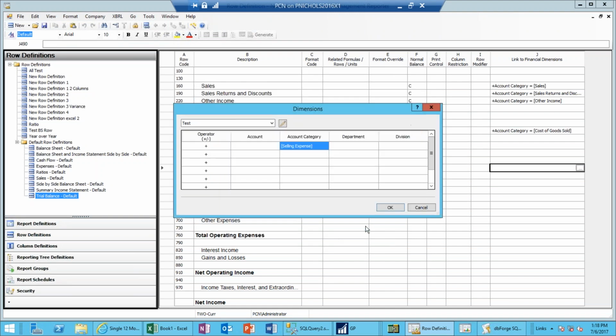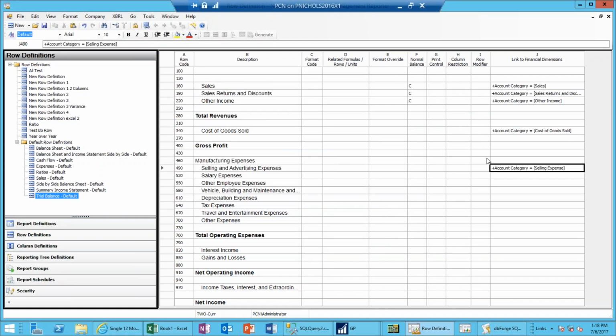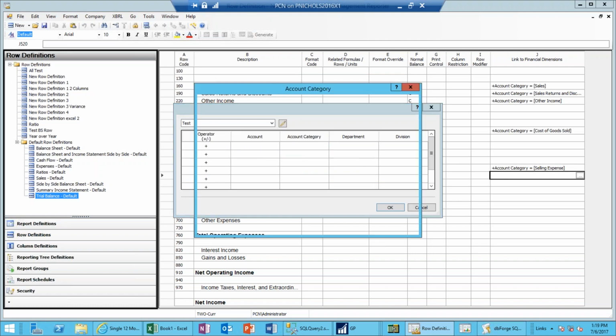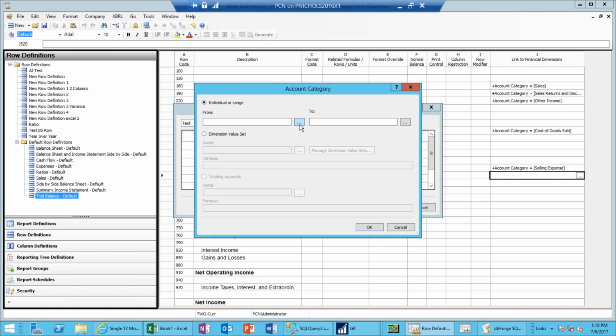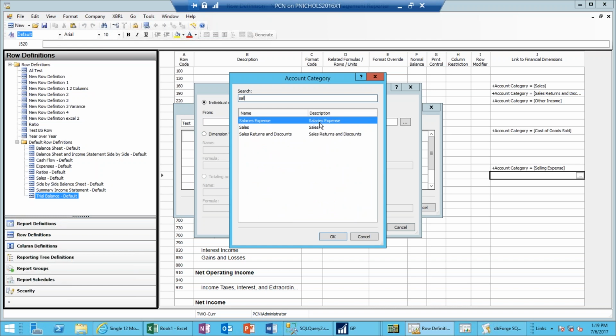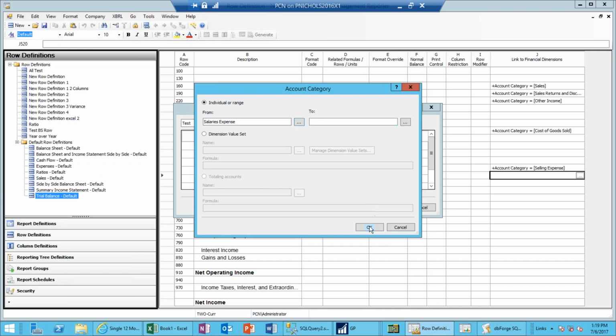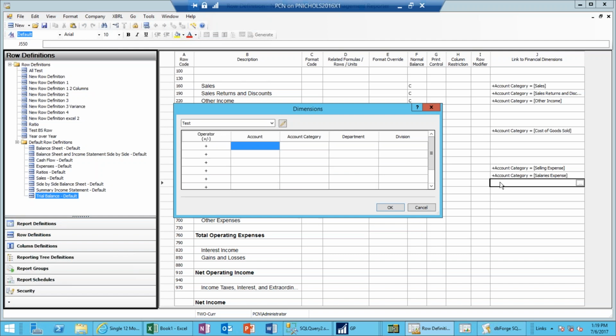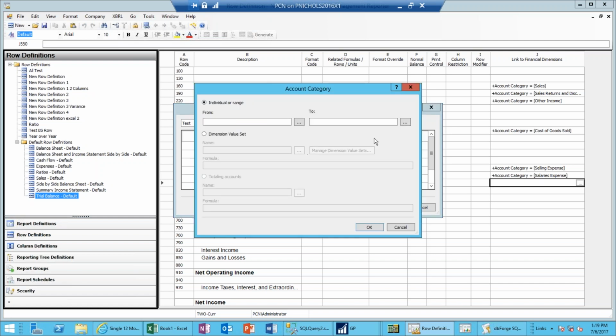Here's my selling expense, my salaries. I have other employee expenses.